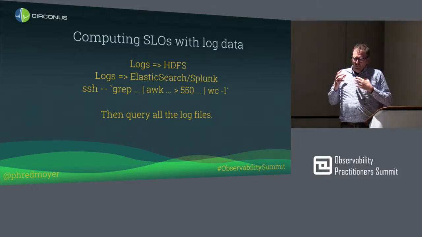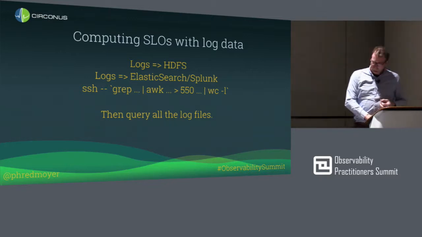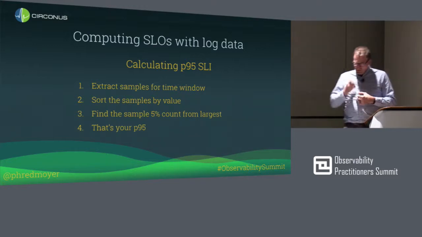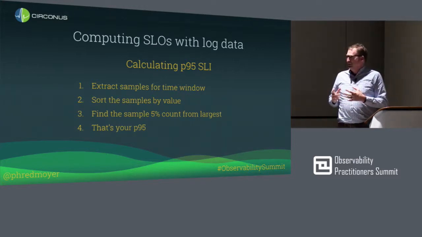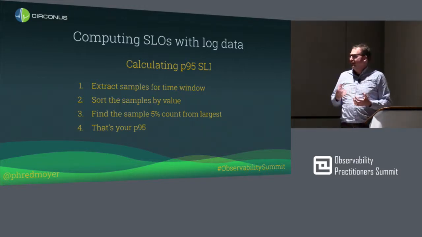But one of the downsides of this approach is it's very heavy. You need a lot of servers. And anyone who's dealt with commercial log parsers out there, say Splunk, knows you can quite quickly generate a fairly large bill. But this approach is good in that it makes it very easy to calculate my SLI.